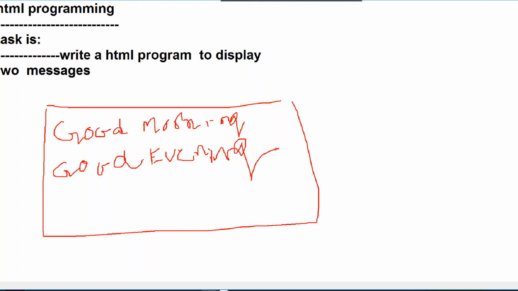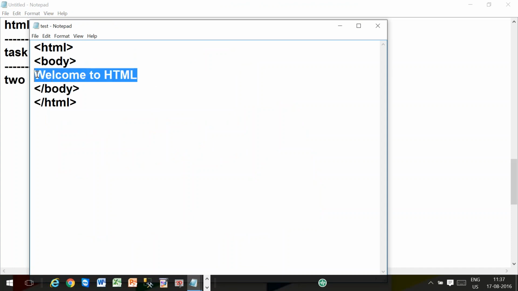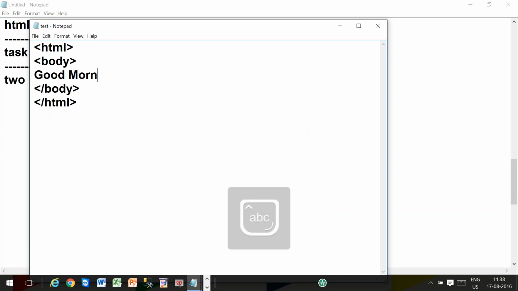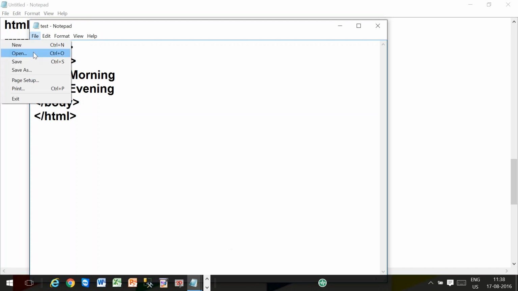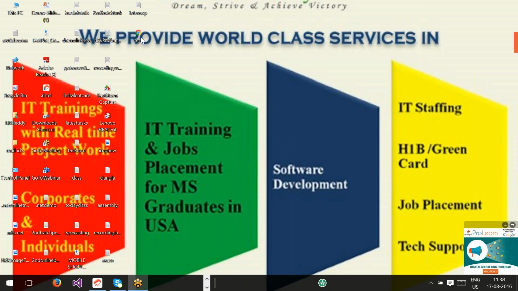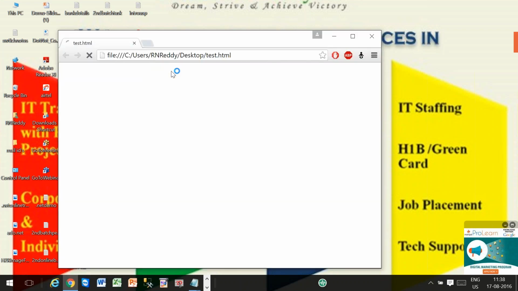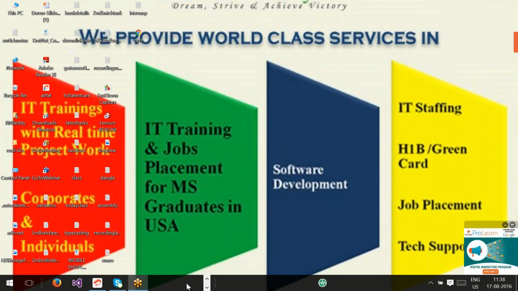Yes, sir. But the output is the same, two lines. Did you run the program? Tell me how to get this one. First word: good morning. Next: good evening. Save. What will happen? You will get output like this: good morning, good evening. But if I want to print in different lines, what should I do?